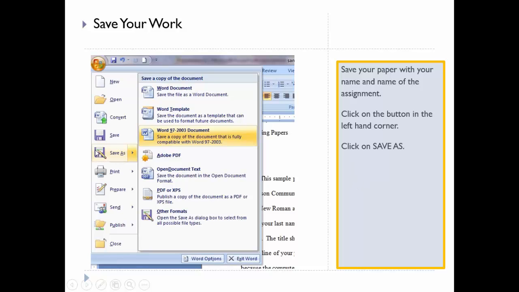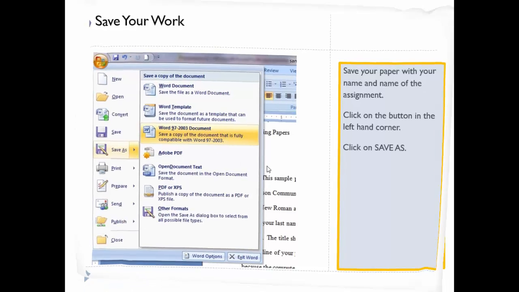You want to click on Save As, because if you're working on a computer at school and you just click save, it's going to save it to whatever computer you're working on, and then you're going to lose it. You always want to save as to a flash drive or the FAU drive, or maybe you have Dropbox. You can save it, upload it to Dropbox, but first you need to save it. I highly recommend you get yourself a flash drive.